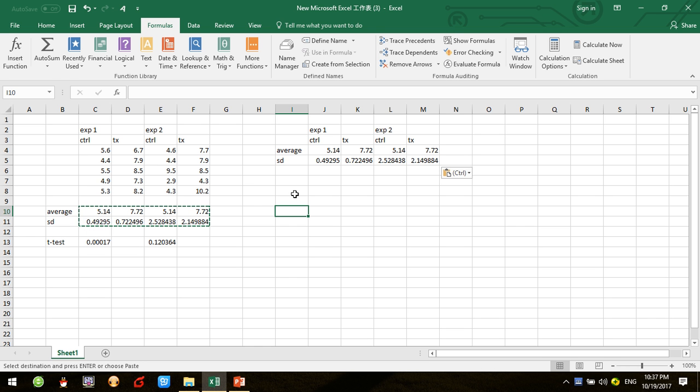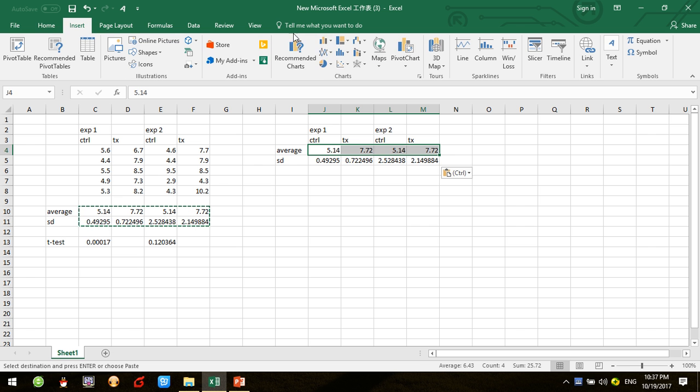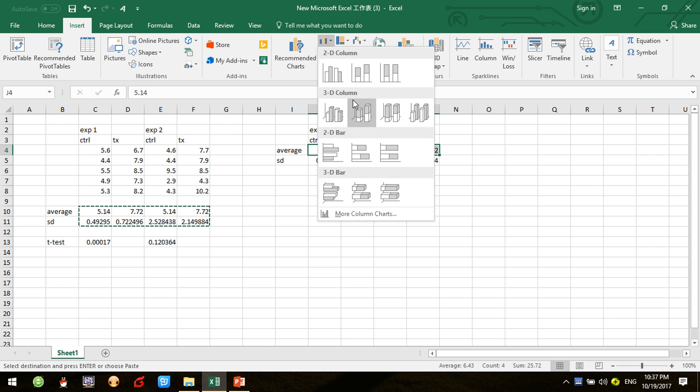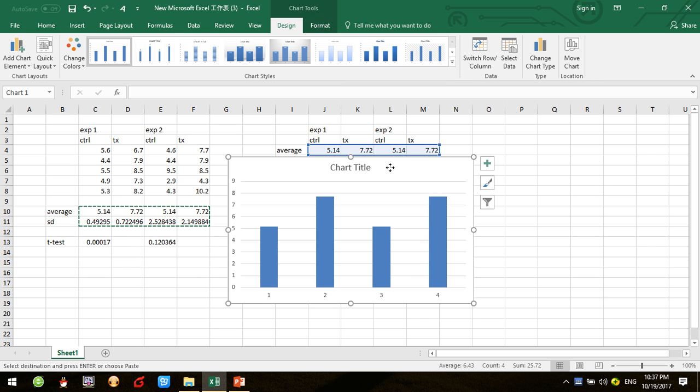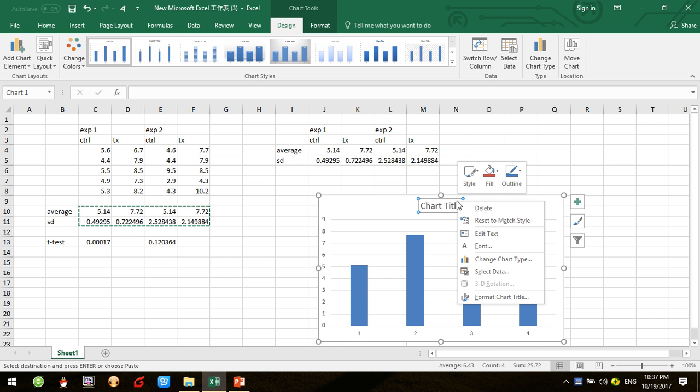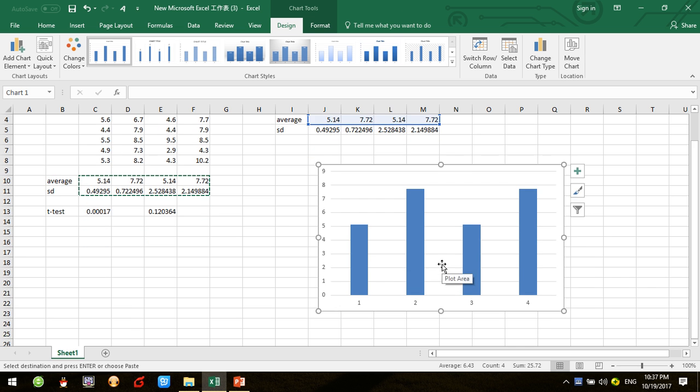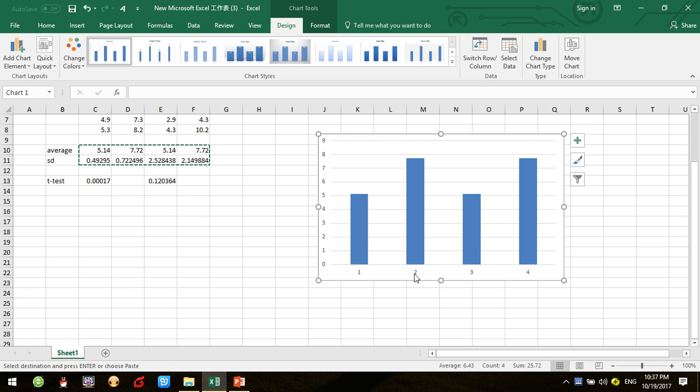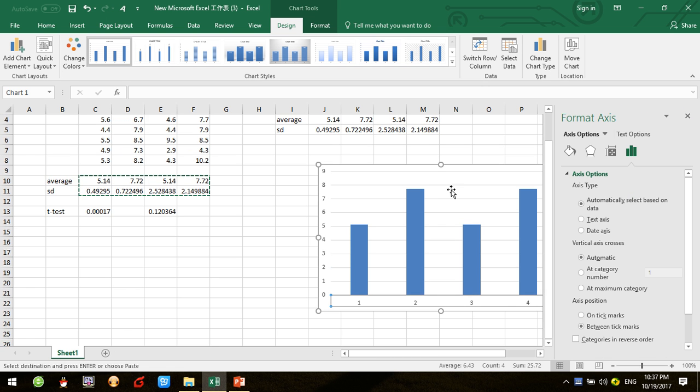Okay, now I'll make the bar graph. So highlight this row, and okay, now we have the bar graph, and I don't want the chart title, and change the axis.